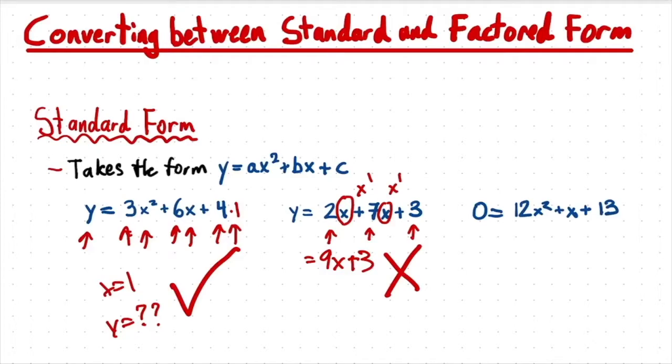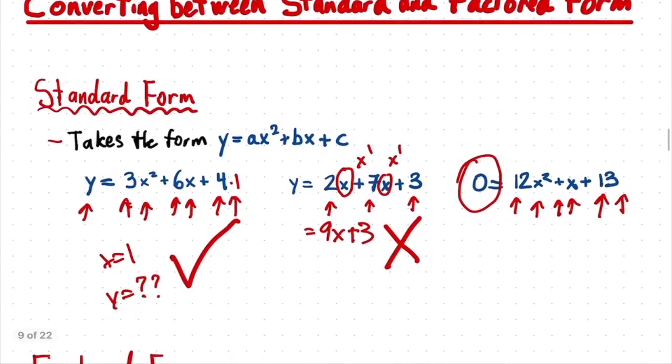Alright, and on to the last one here. So we see it has those powers of x that decrease every single time. It has its coefficients. There's a coefficient of 1 here because 1 times x is just x. But it's equal to a 0. Now, this is a little bit tricky because when this is equal to a 0, it means that you set y to equal 0. So this isn't a relationship between x and y.